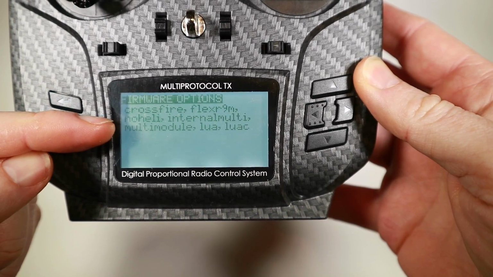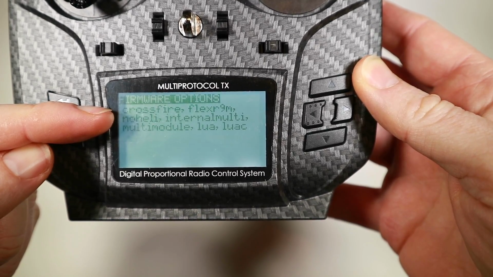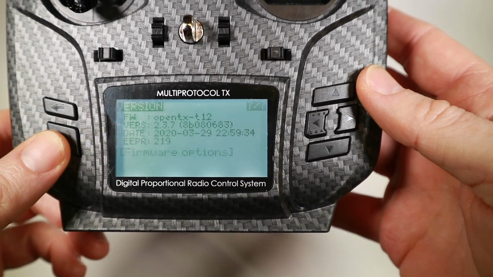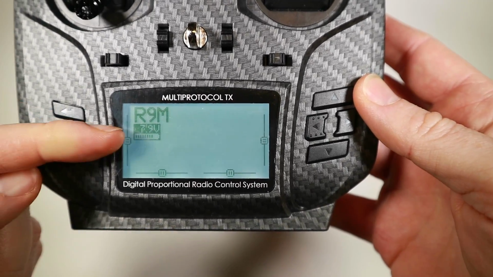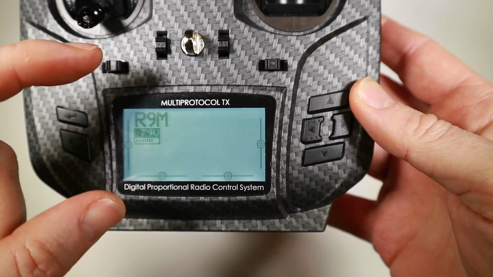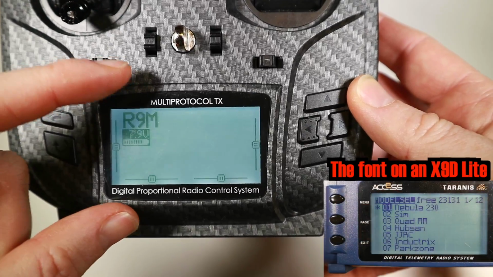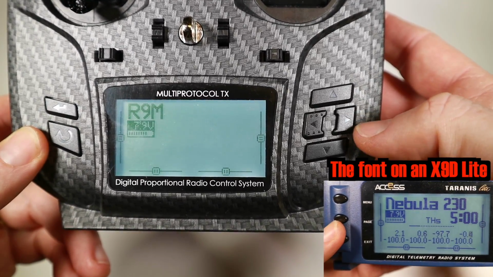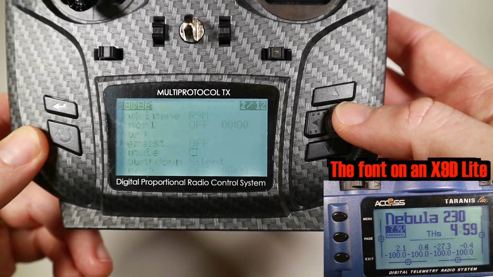We see we've got the no heli screen. Crossfire is just there, as I thought it might be, and we got the Flex R9M as we wanted. One thing I did note is that that alternative font doesn't seem to be here. I don't know if this is a problem with the jumper. I've had it on other radios before. I'll show you an image here, but not on this one. So I can double check things are looking good.